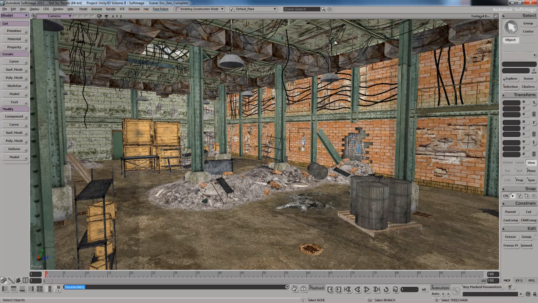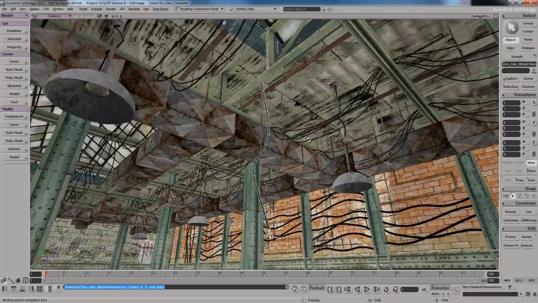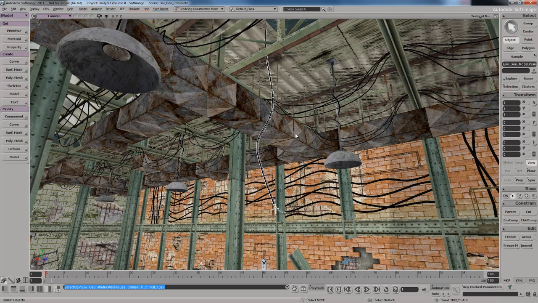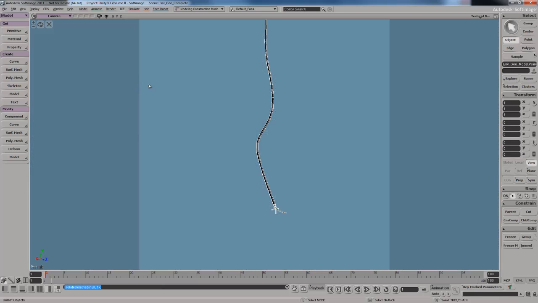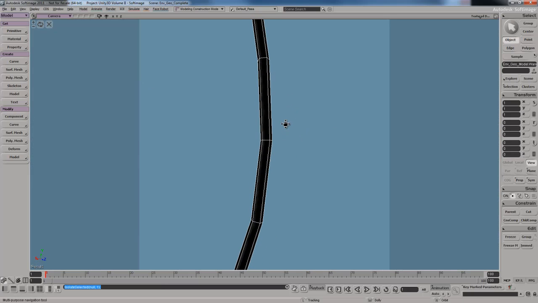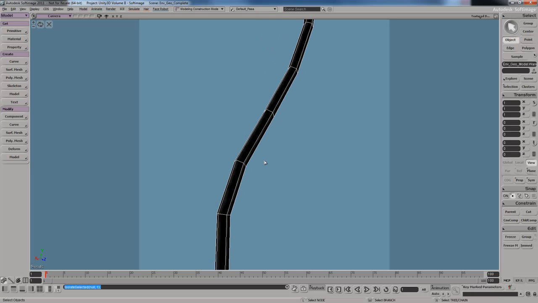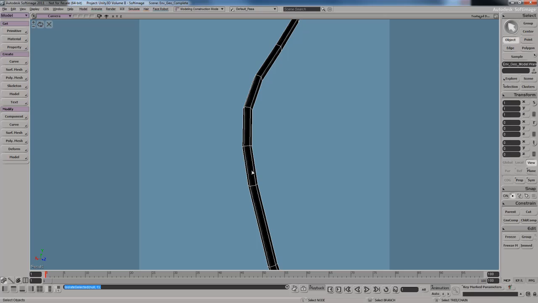Okay? Let's look at something like this cable that's kind of just hanging out right here in the ceiling of our warehouse. So what I'm going to do is isolate selection inside of Softimage. So we have this cable here. If we get really close, we can see the faceting, and by that I mean these hard edges where there's very low resolution. So you can see here that we have an edge, so the object has this really harsh angle to it right there. Right here it doesn't look very round.